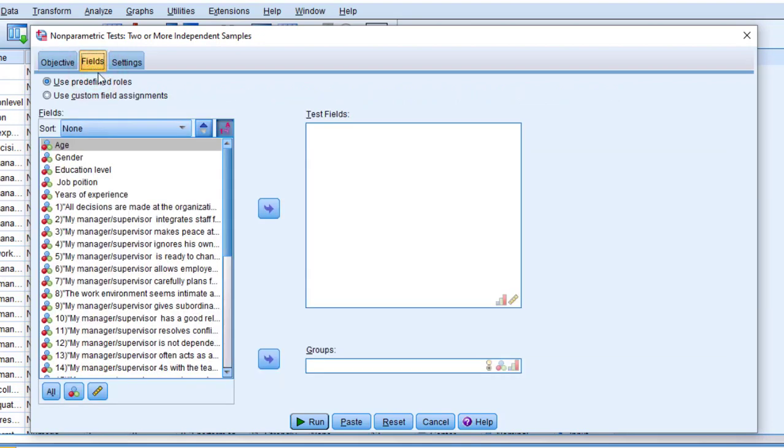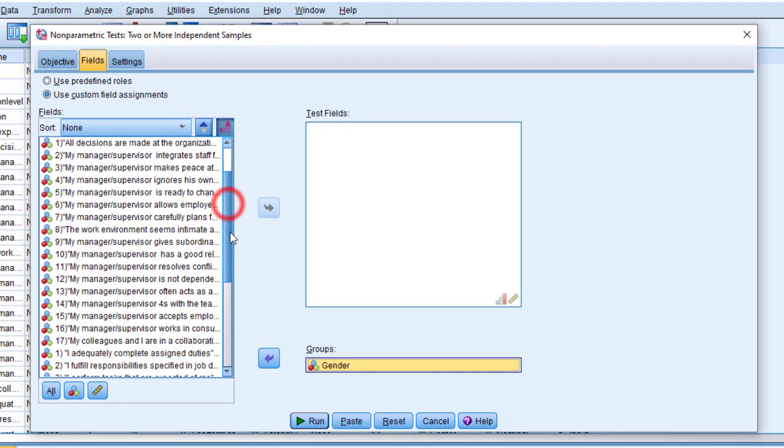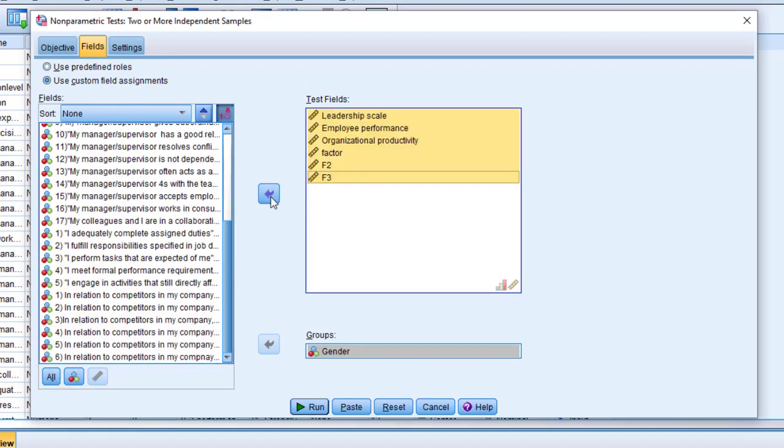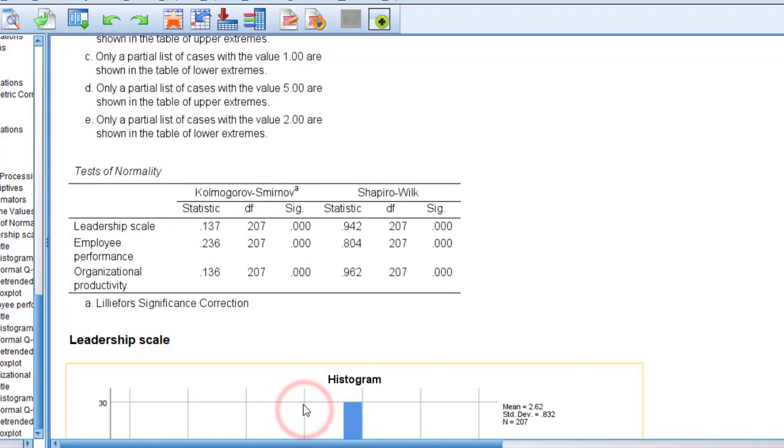This is for gender, so I can analyze gender here with the other variables of leadership, employee performance, organizational activity, factor 1, factor 2, factor 3, with them all, and click run model. And we are waiting for it.